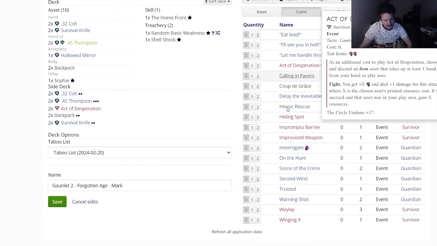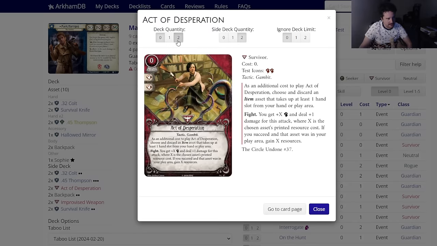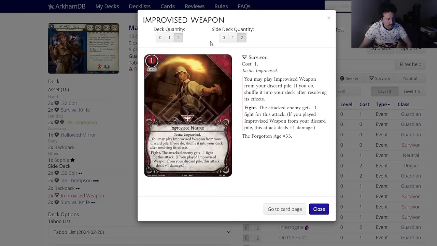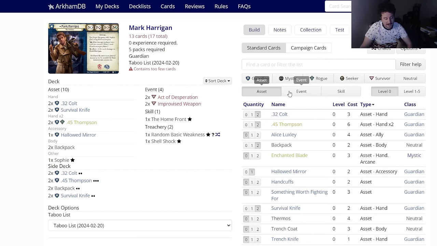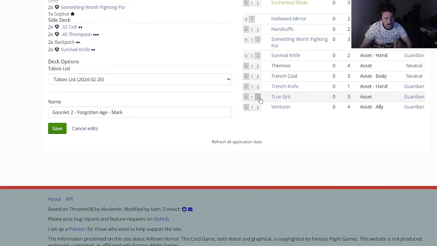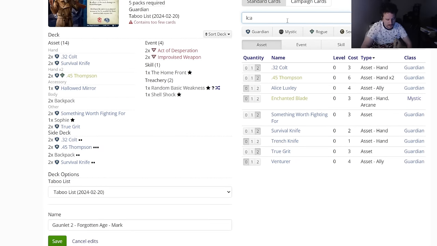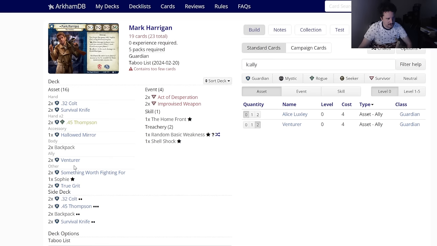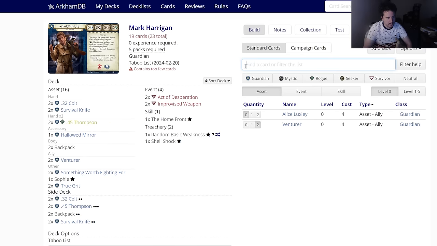Alright. Give me Improvised Weapon. Okay. Sorry, I'm putting all those in my side pool. True Grit or something we're fighting for extra soak. I think that's a great idea. I think that's probably good because probably our ally choice is pretty small with this pool, right? Yeah, it's going to be Venturer. He reloads our guns.